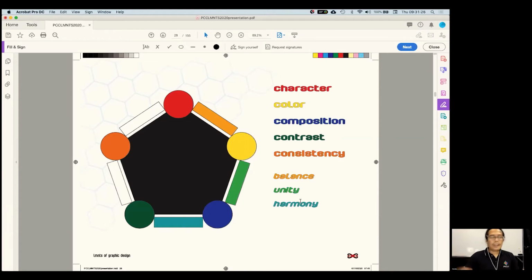With balance and unity, you need to harmonize things. Have you heard of a choir group that has at least 1 or 2 people that are off key? There's no harmony. What is harmony? You have the main vocal or the main tune, and then you have the second and third voice and fourth voice. If those don't harmonize, it sounds bad. Like screeching noises.